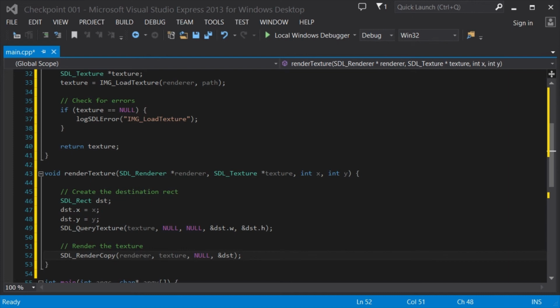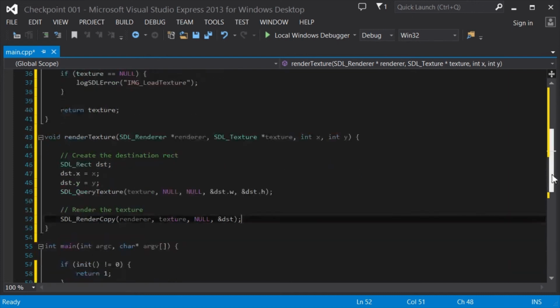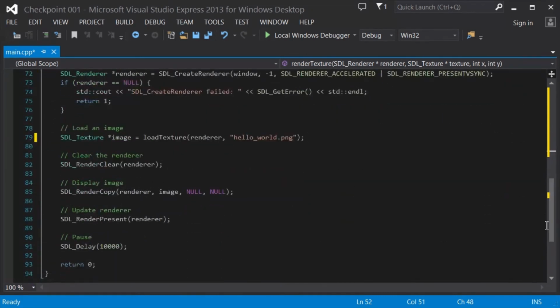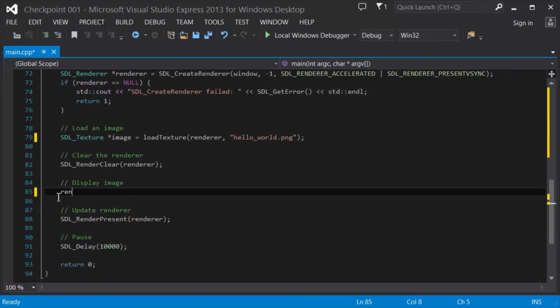Alright, so that's it for the functions. Now let's just replace this rendering line with our new function. So we'll say render texture, and we'll give it the renderer, our image, and then we'll render it at 0, 0, so it's at the top left of the screen, and it'll fill the whole screen.